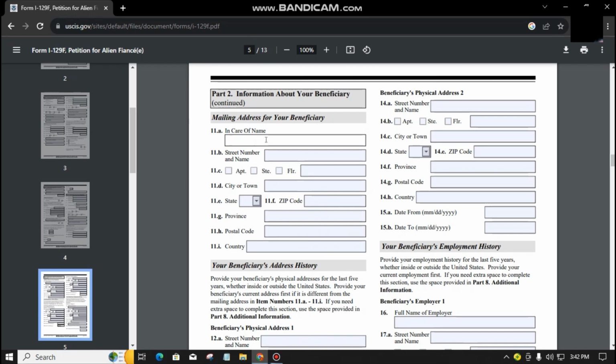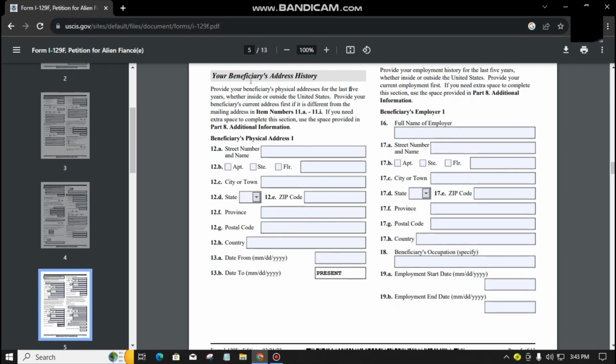You can leave this blank, and then proceed with the street number. Beneficiary, 11th Street Road, Talisay City, Negros Occidental, 6101, Philippines. This is just sample information that we put here for the beneficiary, and you can just put NA to this part if she doesn't have that.